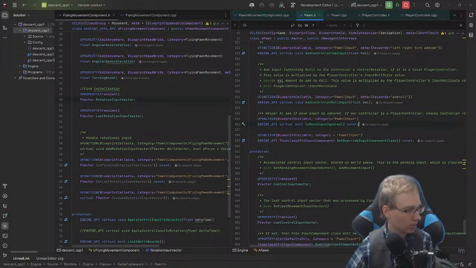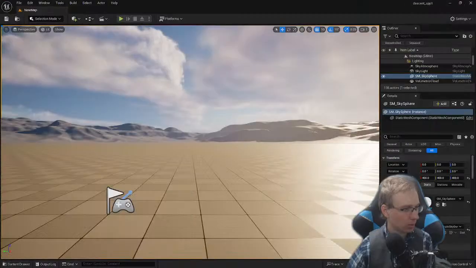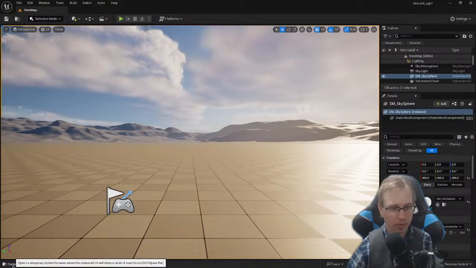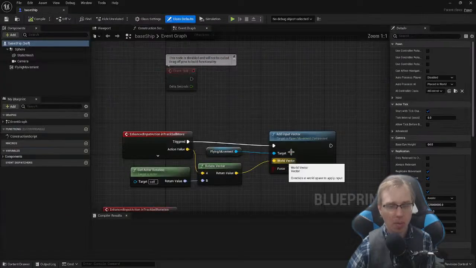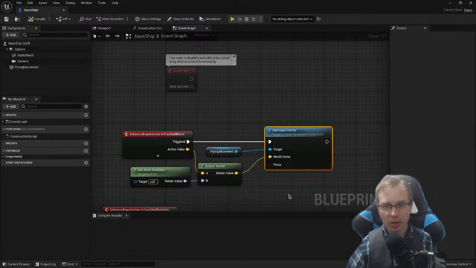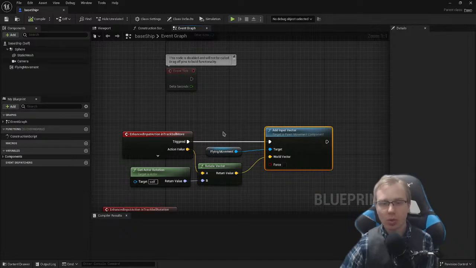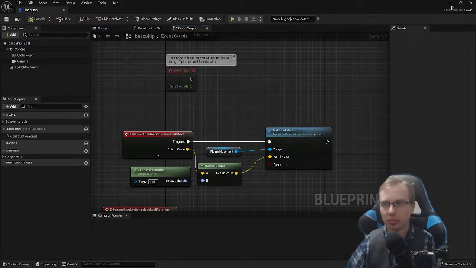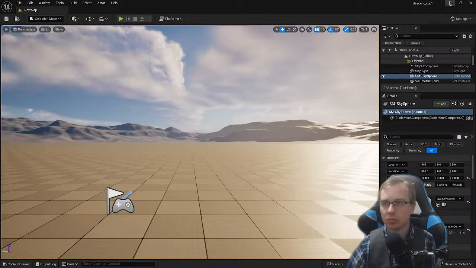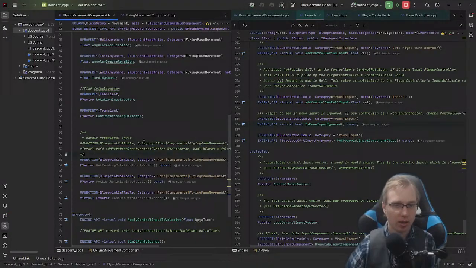in blueprint, right? Add input vector right there. That's where I'm setting it. Okay, so that's the next thing to implement, is add rotation input vector.